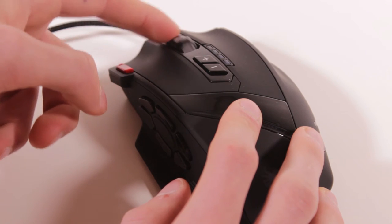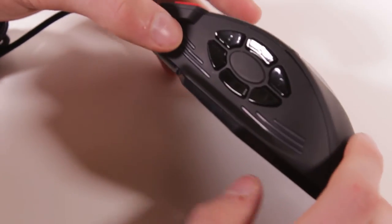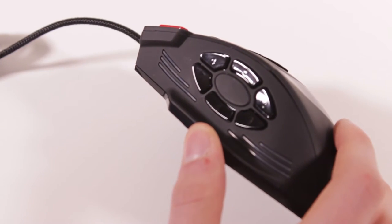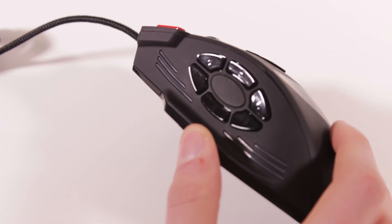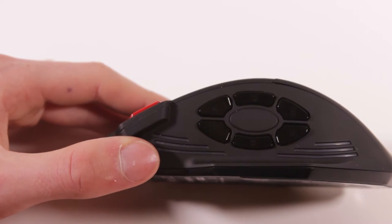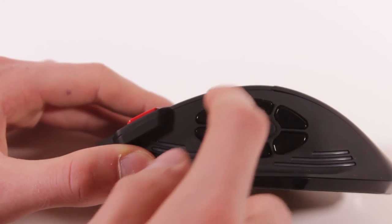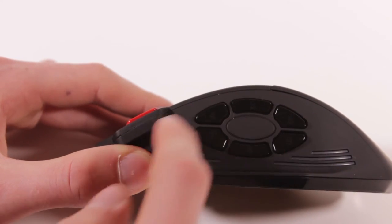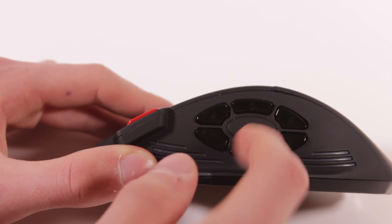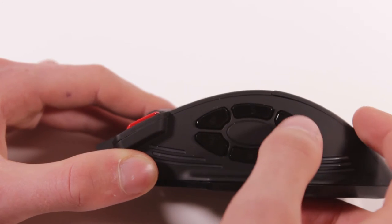The scroll wheel is one of the only downsides of this mouse, aside from some LED lighting customization issues. On the side buttons — a lot of MMO gaming mice have like 14 buttons, but this one only has 6. I would still kind of consider it an MMO gaming mouse because of those 6 side buttons, and all of them are very easy to click. I found that on a lot of MMO gaming mice the buttons on the side are hard to push and differentiate between, but that is not a problem here. With only 6 buttons and their layout, they're all pretty easy to find and push, which is very useful in games because if you have 14 buttons and can't know which one you're pushing, that's a problem.